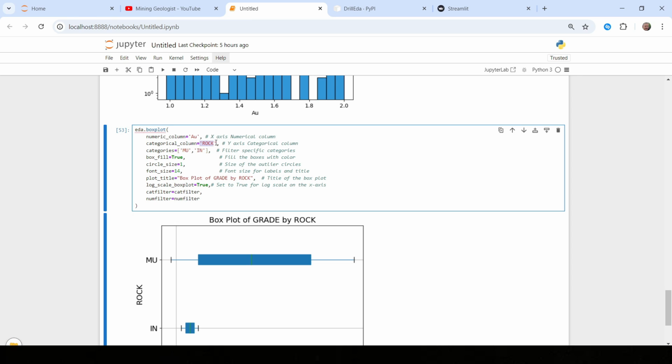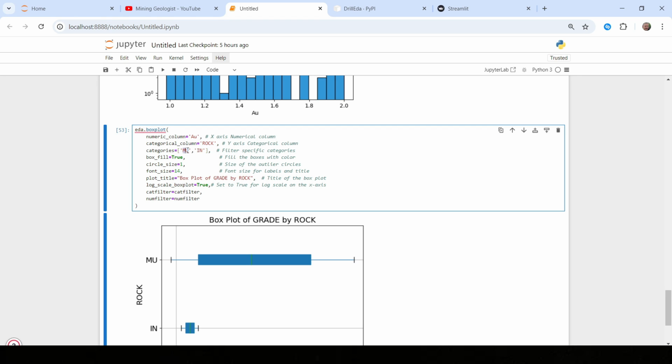Just one thing to mention here. When you import the lithology table, it's being renamed to rock. So whatever is the column name of your lithology, if it's lith, if it's rock, if it's, I don't know, like geology, it's going to be renamed rock in the background. So if you want to use the lithology table, make sure to use the uppercase rock in here.